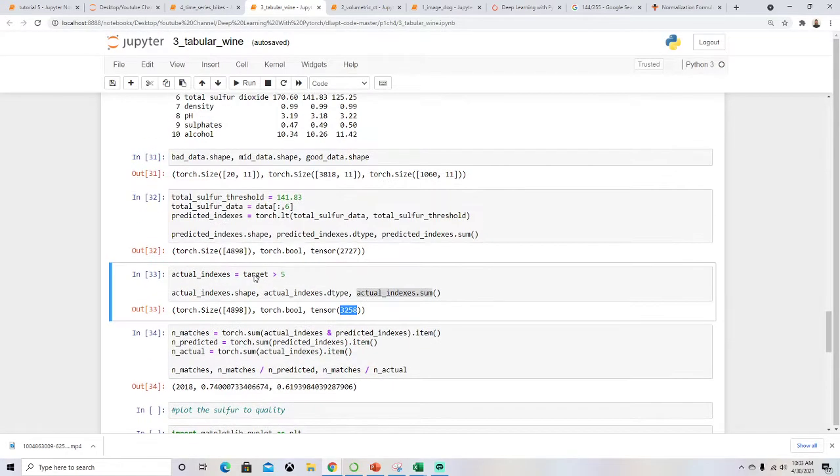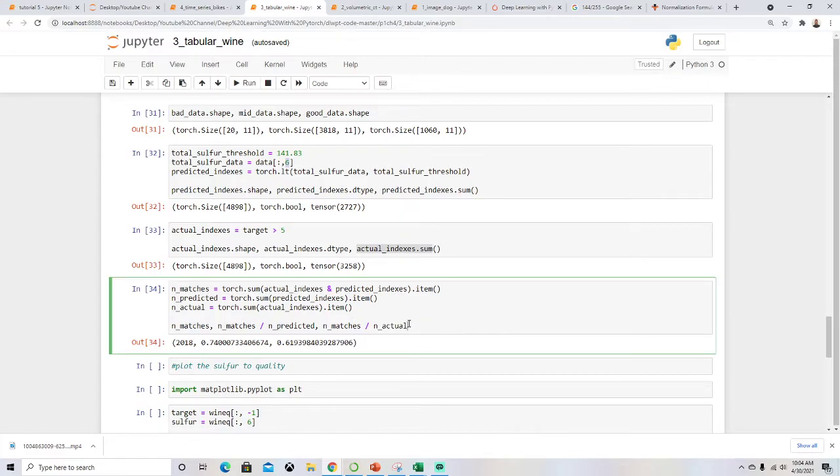Our predictor here predicted 2,700 wines, and this is based on the sulfur threshold. So how many of these are lining up though? Because some of these wines here might not have a score higher than 5.